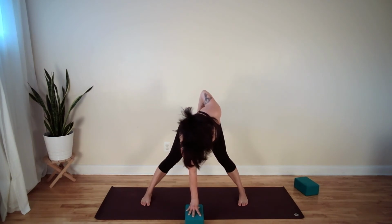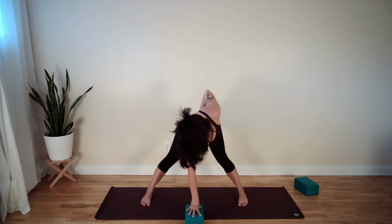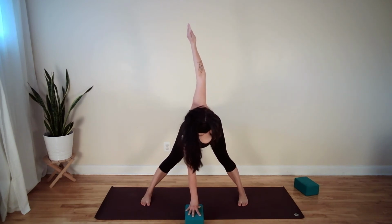With the hand on the lower back, explore if your left hip is rising. Is the left sit bone rotating? Drop the sit bone down. Good. And now open up your chest. Left shoulder blade may wrap around the spine. And then option is to reach up with your left hand.